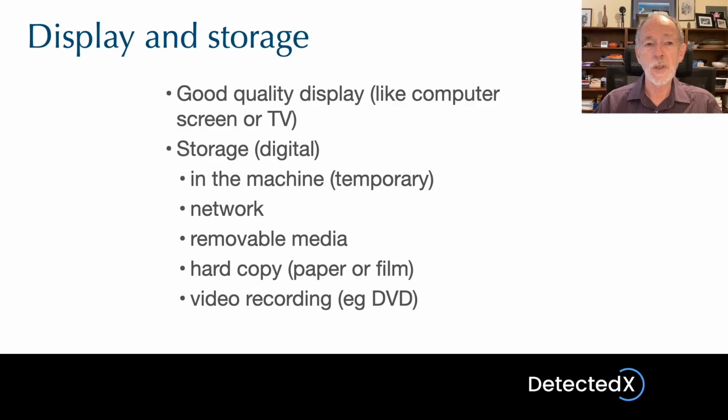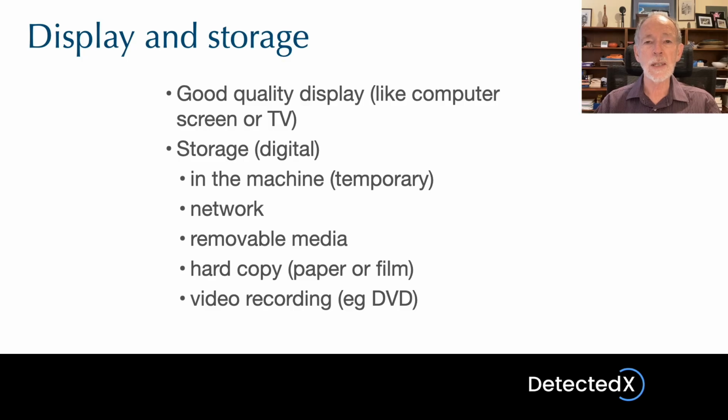Just a couple of words about the display and storage of the ultrasound image. The display is just a good quality display like a computer screen or a TV. Since the ultrasound image is digital, of course there's a host of different ways in which it can be stored. So it can be stored temporarily in the machine.